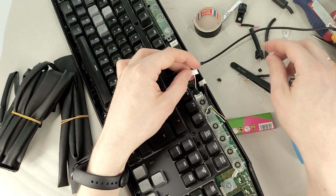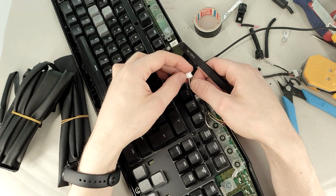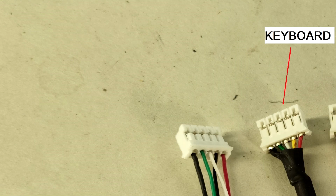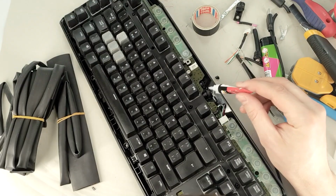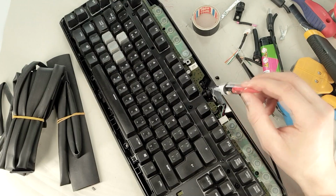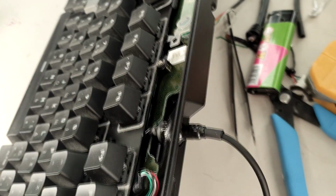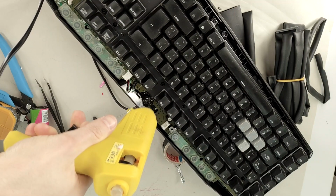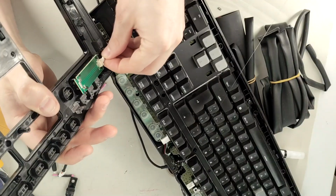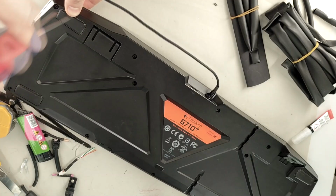Then reinsert the wires back into the connector, making sure they are in the connector color order. Connect the new cable and use the super glue to glue the cable bump in place. This will prevent the cable from being pulled out and damaged again. For extra strength, I also use some hot glue. Reconnect the front panel, reassemble the keyboard and screw everything back together.